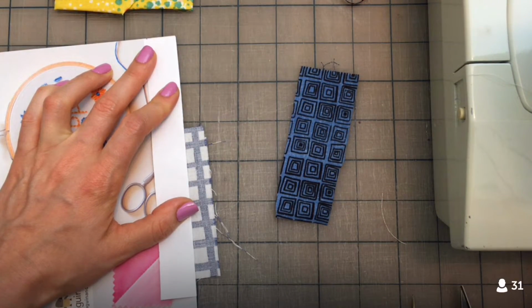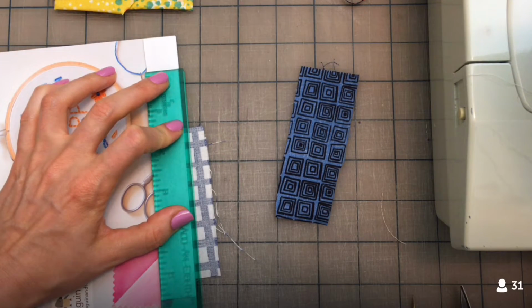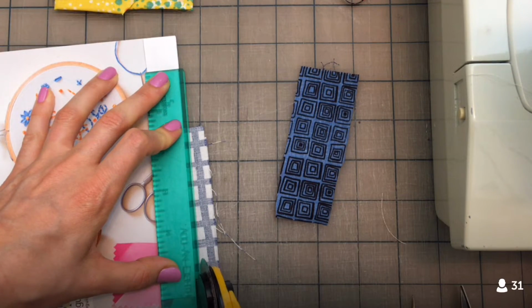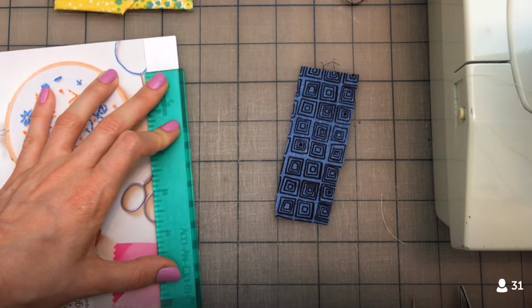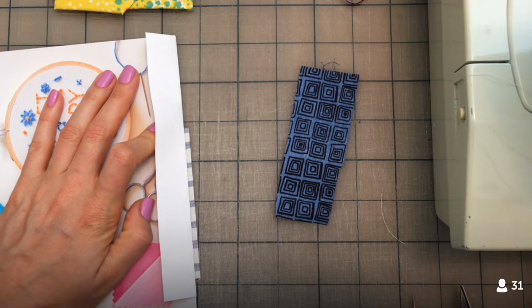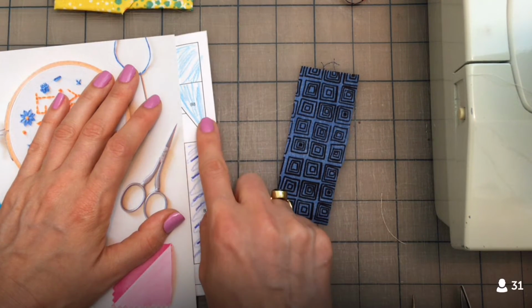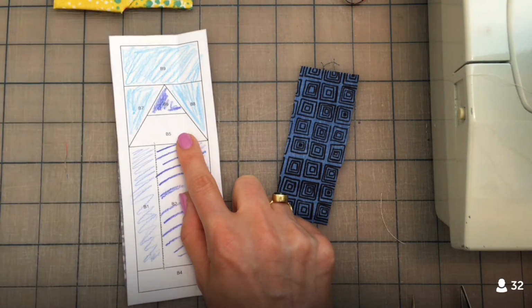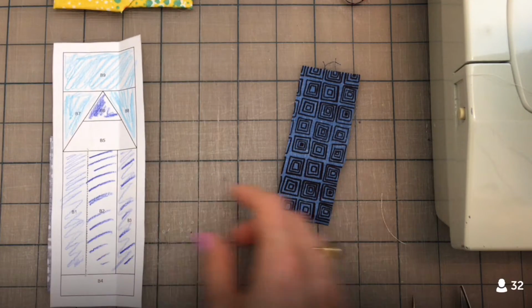All right, and then let's get our add an eighth, plop that on, and trim that. So this is, again, our perfect 1/8" seam allowance. And you wouldn't need to use an 1/8" seam allowance. This is a larger paper piecing than others, so you can use the add a quarter. I'm just giving that add an eighth a test.